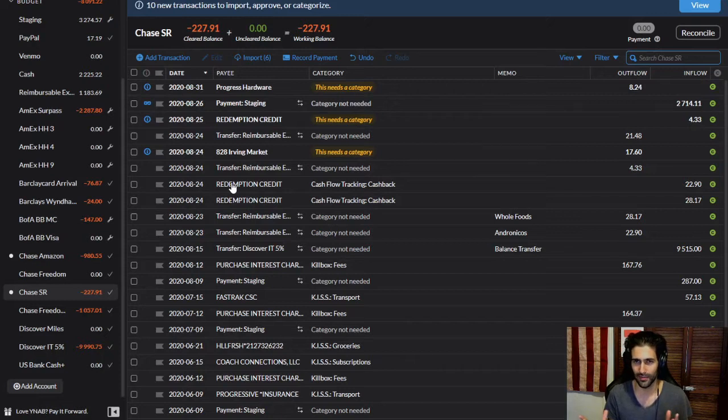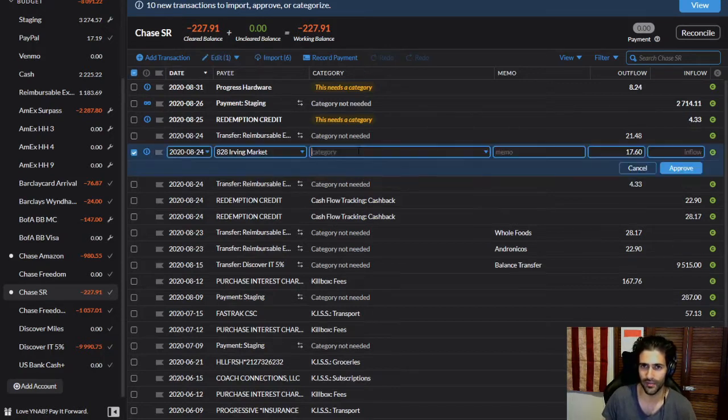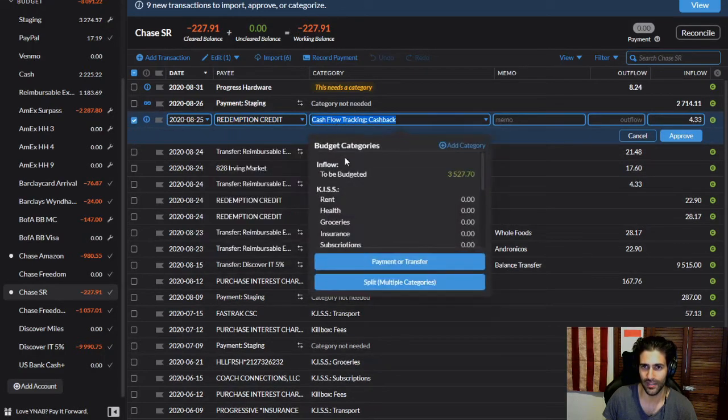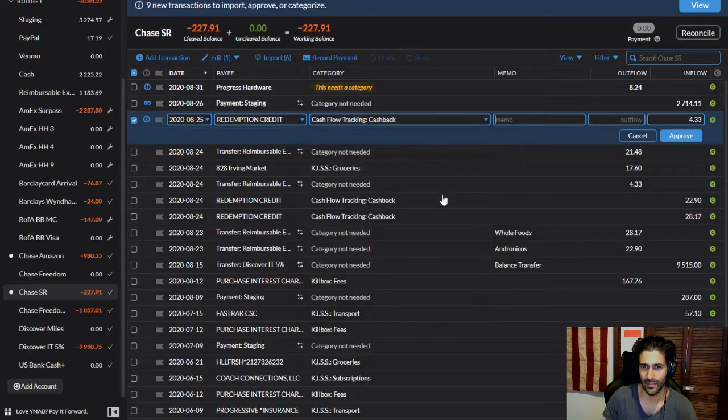So the point is not to go crazy with spending and cash back and think, oh, I got all this free money, right? I'm just going to go spend a bunch of stuff. You still want to capture what you spend. So even if you go on a spending spree, you want to capture that in your mirror. Okay? So this was a groceries purchase. Okay, there we go. And this again was a redemption credit. So that is cash back. Nice.